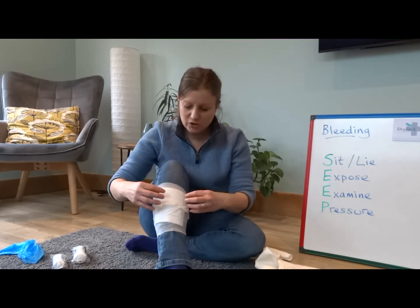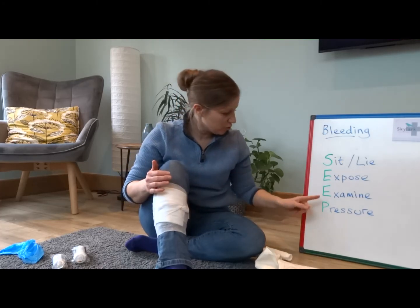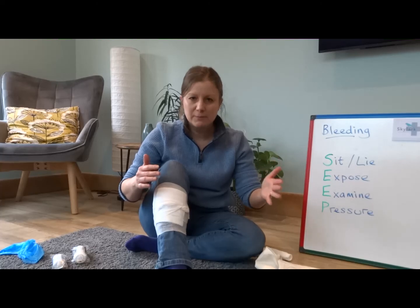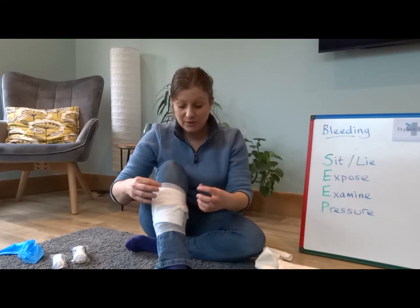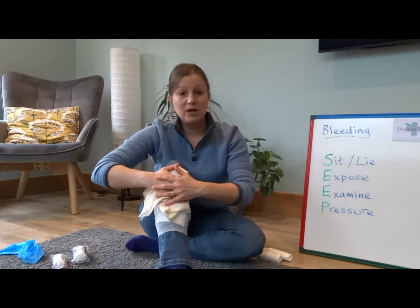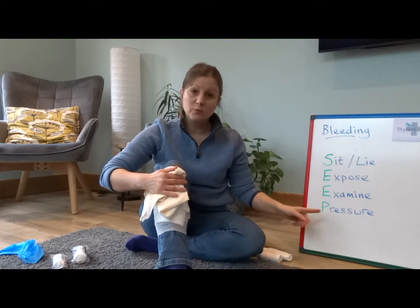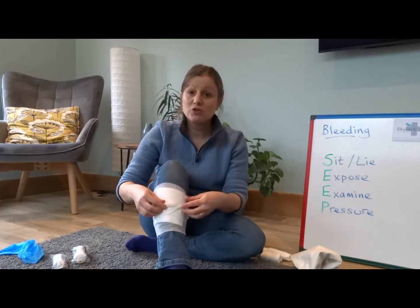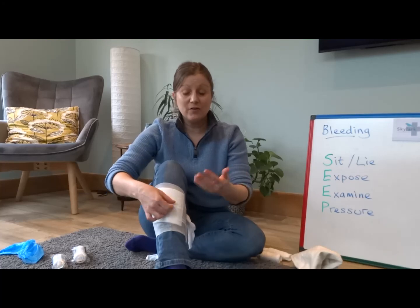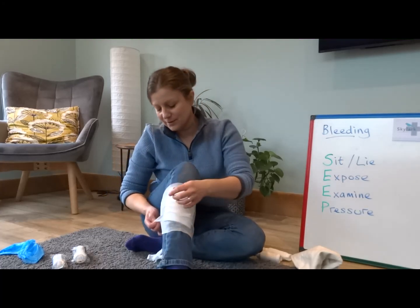If the blood starts to come through this pad, then you probably haven't done the pressure stage for long enough. You might have jumped the gun a bit and skipped it a bit fast. If that happens, take it all off and go back to the pressure stage again for another 10 minutes. So you've got to give that time to work. These bandages don't stop bleeding. All they do is cover the wound that you have now stopped the bleeding from, if that makes sense.